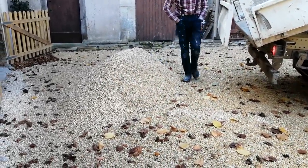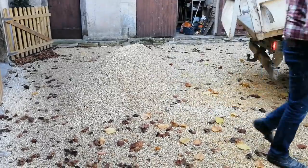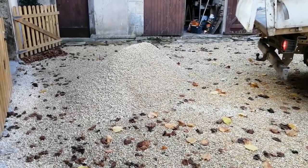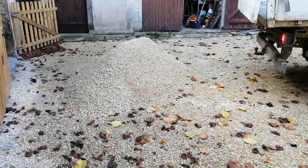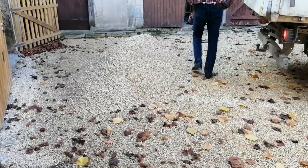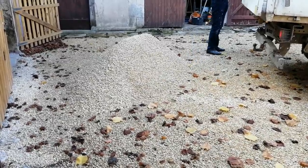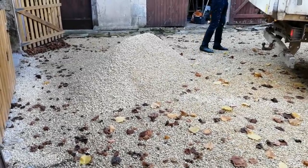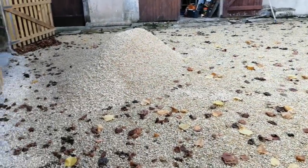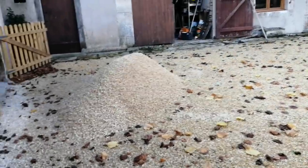It only looks like a little tiny weeny pile, doesn't it? Yeah. For a truckload. How many truckloads are we getting? Four. Four truckloads, yeah. Which is probably going to be enough, do you think? Okay. I'm thinking, is that going to cover all around my veggie garden? Let's hope. Anyway, it's good. Something's happening.